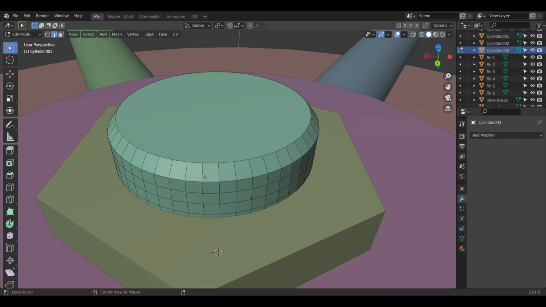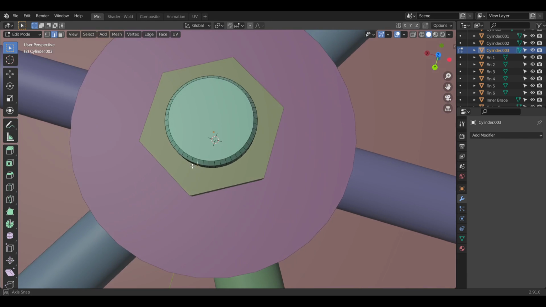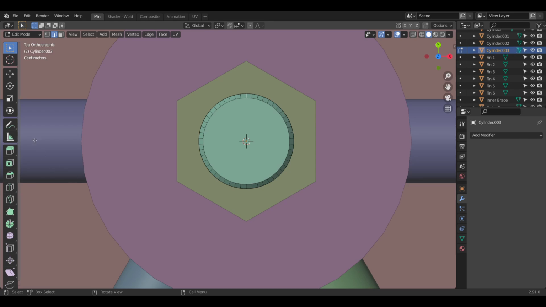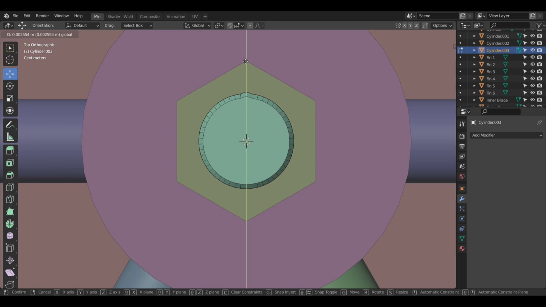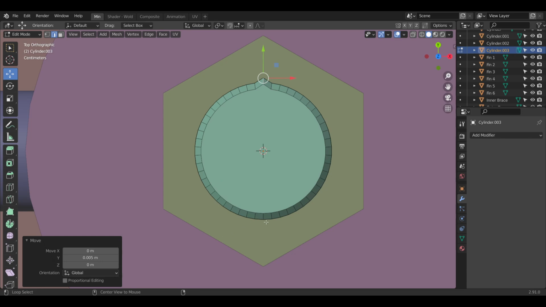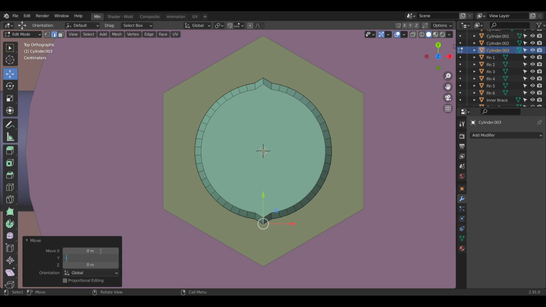And then we'll pull out one on either end using orthographic here. We'll pull you out how much? 0.005. Same thing for you. Negative 0.005.